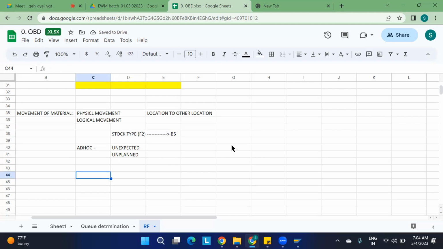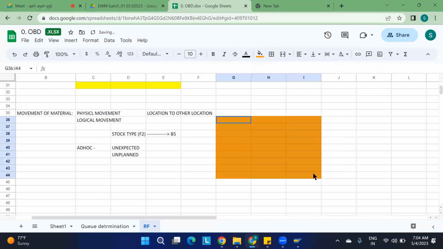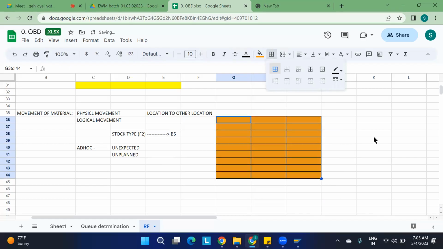Sometimes, as I said, you have the bins. Let us consider this is one storage type. Under this you have certain bins, and these are all the bins. You have kept some product here, around 30 quantities. Like that you have products in all the bins, but some bins are empty also.